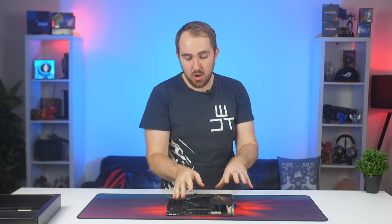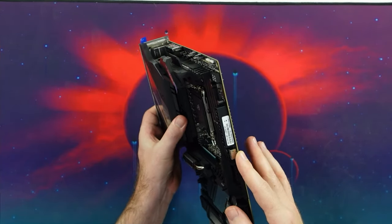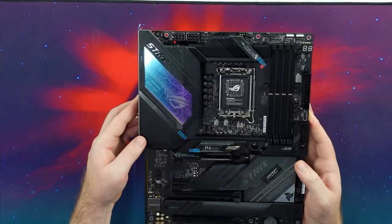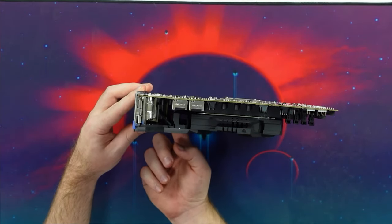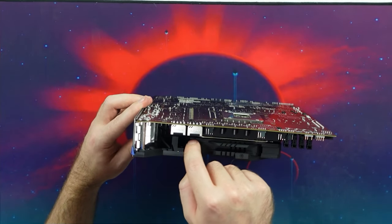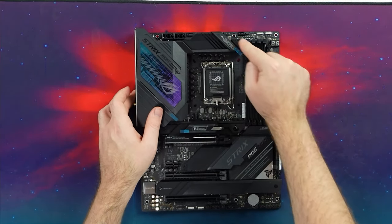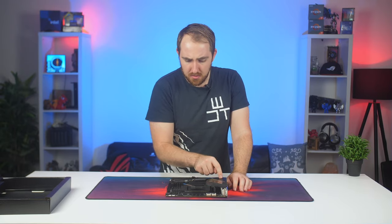Now, moving on towards the VRMs, I'm not sure exactly what VRMs they're using, but it does look to be pretty decent ones. Usually Asus does a pretty decent job with their VRMs, so I'm not going to worry too much about that. And thanks to the massive heat spreaders going on here, I don't think temperatures will be a problem. It doesn't go all the way through, so it's not entirely thick back there. You can actually see through that, but it does go all the way to the back of the IO shield here, and it extends all the way towards the other side. The entire heat pipe goes through there, which supports the thermal dissipation more, and it just looks pretty cool. The entire design of the heat spreader looks pretty nice. Of course, we'll have to wait for the full review to see how the VRM temps actually are, so just stay tuned for that one.